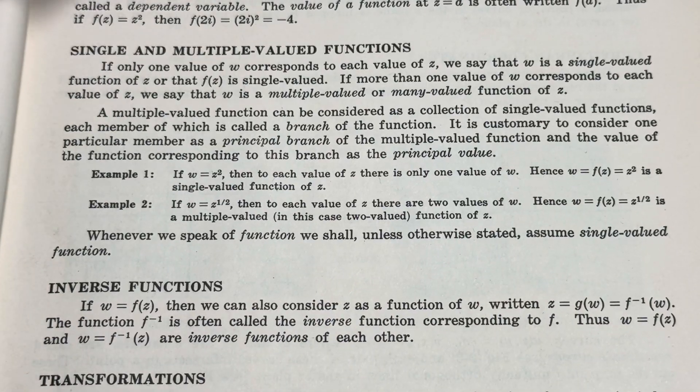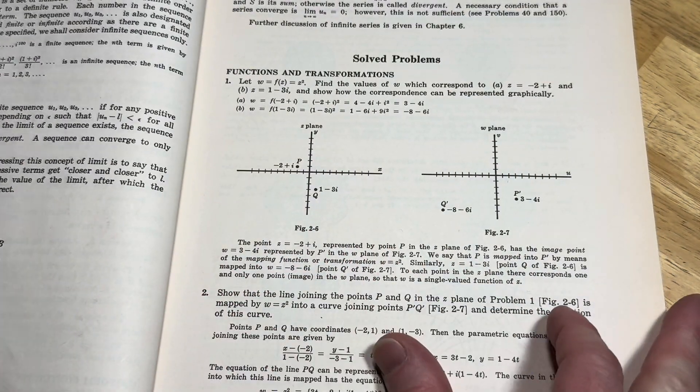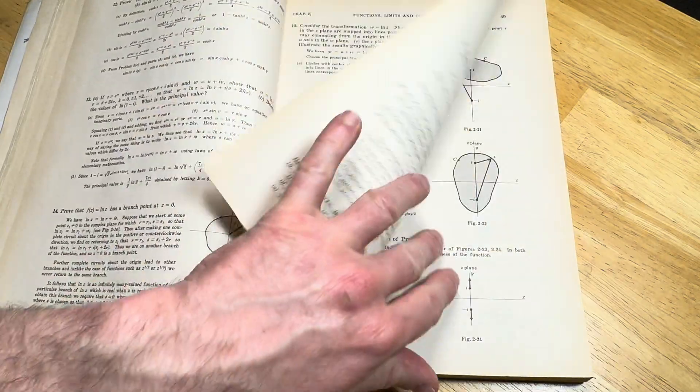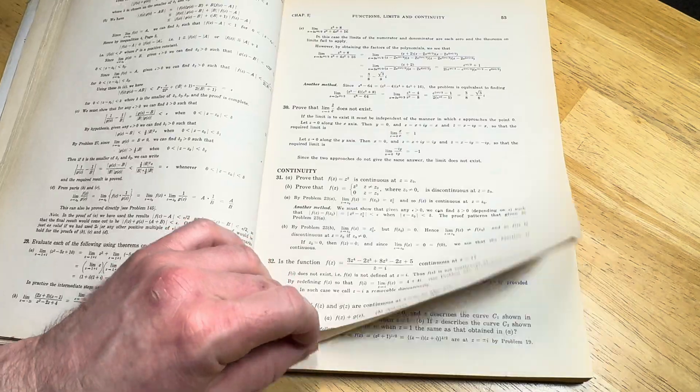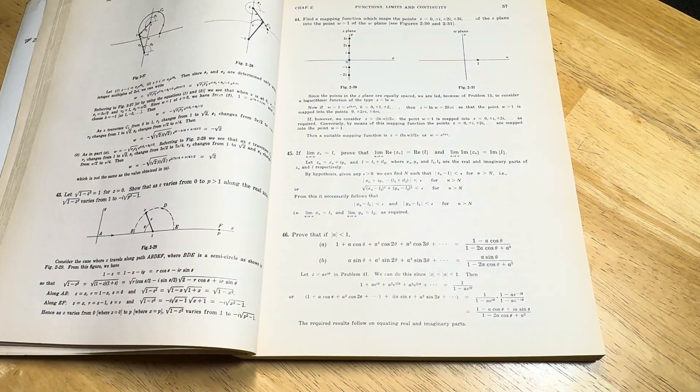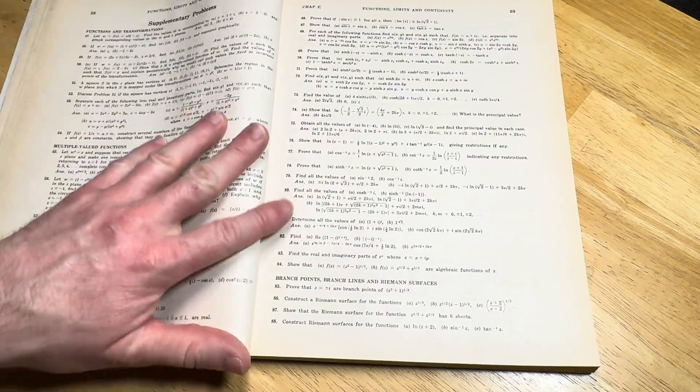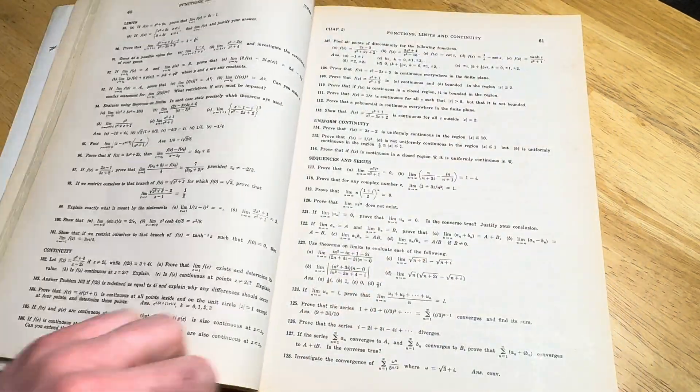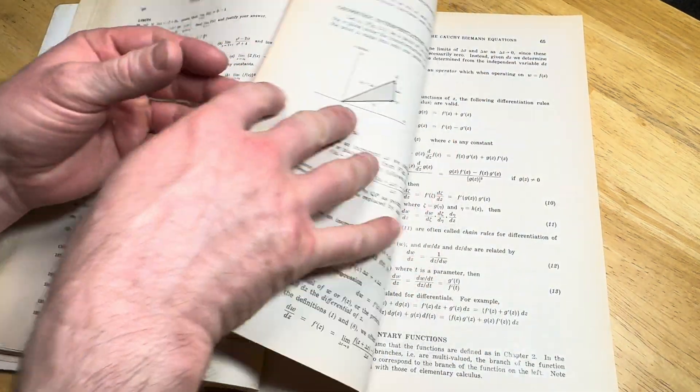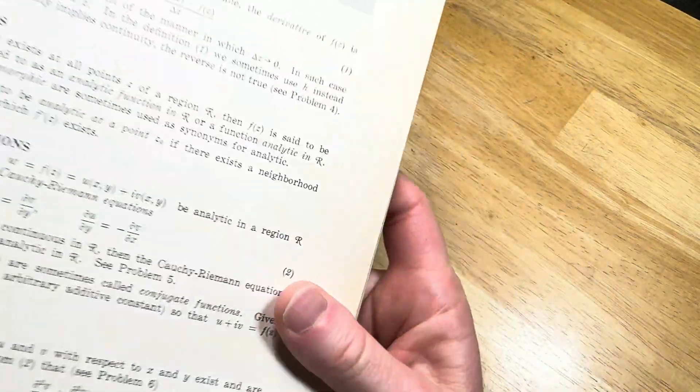And it goes on to define some other things. You've got trig functions here, hyperbolic functions of a complex variable, and you've got solved problems. Let's see how many we have in Chapter 2. Chapter 2 is harder, so you might have less. I'm assuming we're going to have less, but actually 46, compared to 52 last time. Still pretty impressive that they gave us that many. And then of course you have the supplementary problems with answers to some of these. And it looks like we've got 151 problems. I have to give it a whiff here, it's just calling me. It smells amazing.